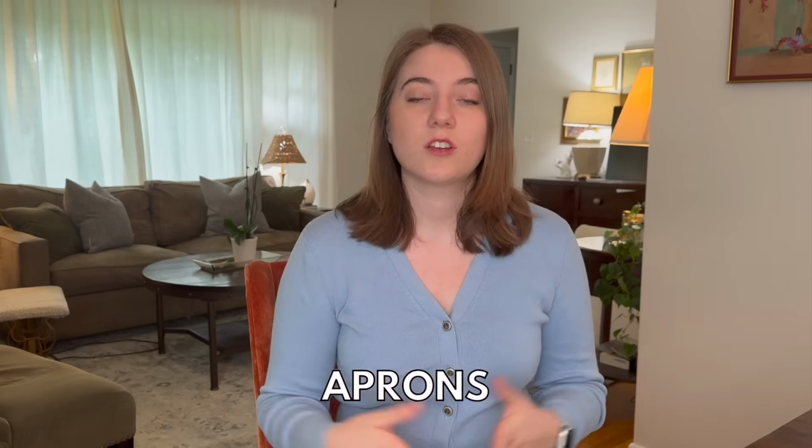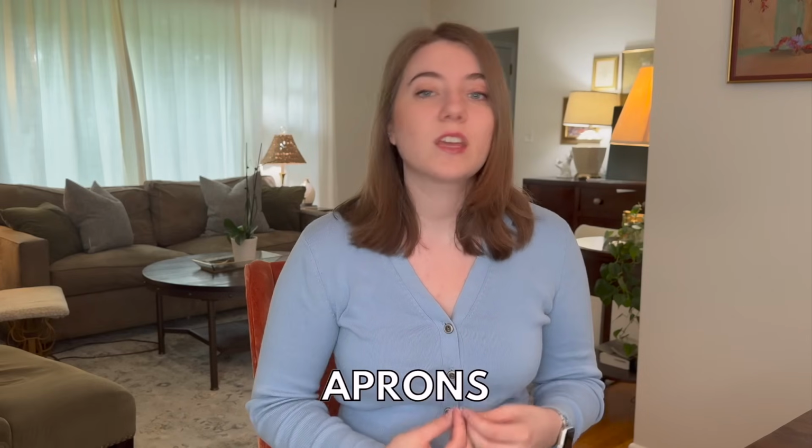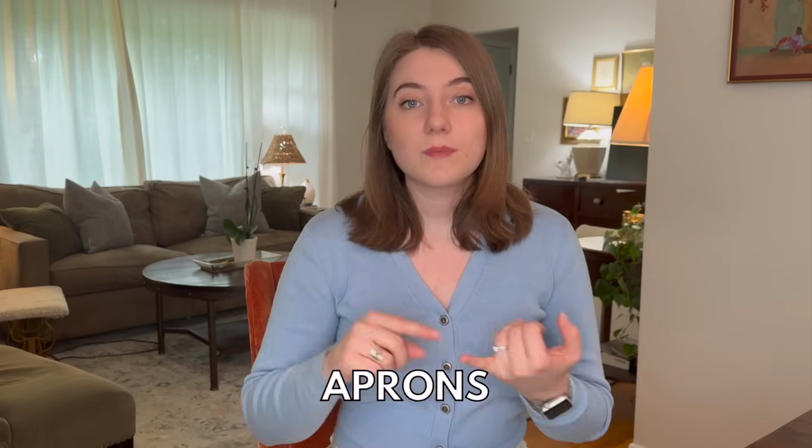Now, the next product that I think is a fabulous seller really all throughout the year, but especially during the winter months and that holiday season, is something that not a ton of people are venturing into selling, and that is actually selling some kind of apron in your store. Aprons are another thing that makes a fantastic gift for someone that you know who loves to cook. These can be personalized.